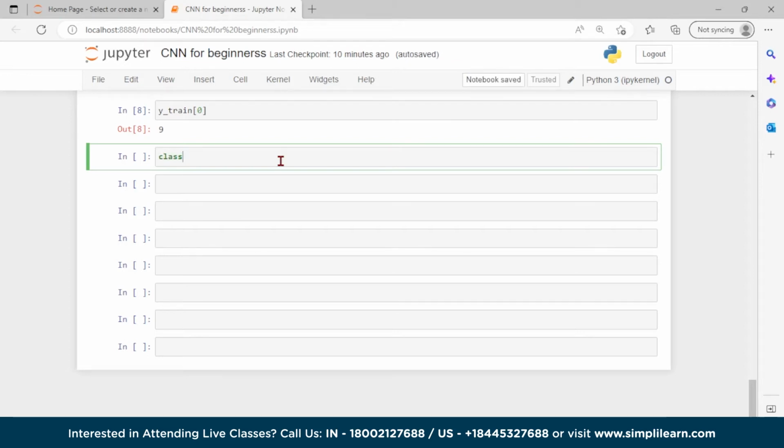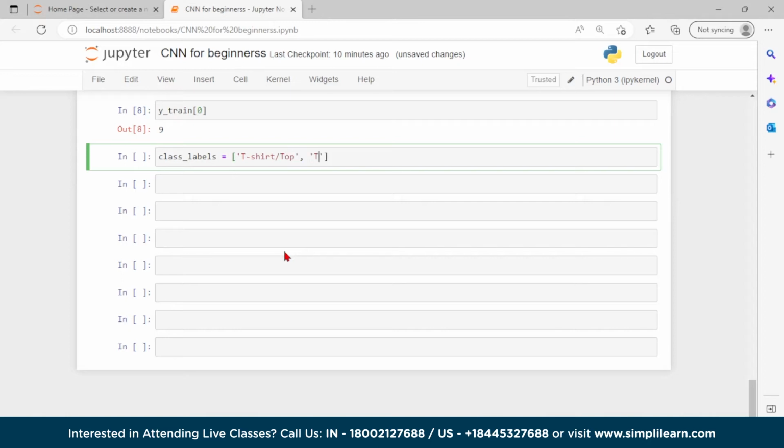Class labels: t-shirt, or it can be top.